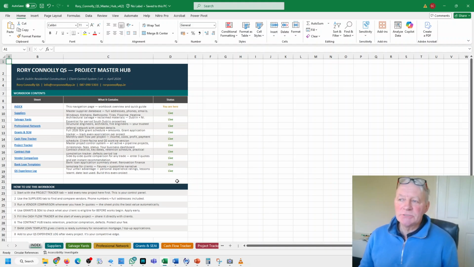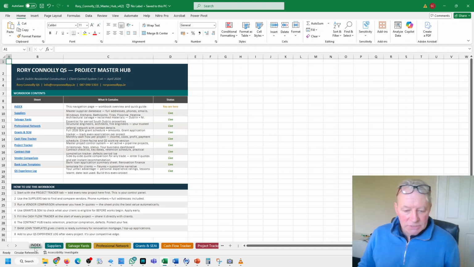They're highly intelligent people, but it was about setting up an environment and a system, like a master hub, I call it, for clients. And it was about doing it in such a way that they could be active in their environment and take control. So what I've done is I designed a system for them to track their expenses throughout the project.